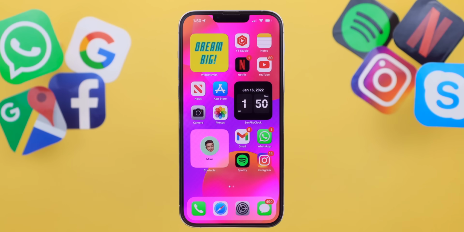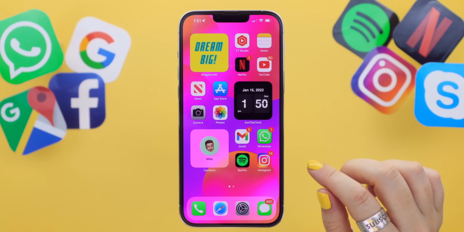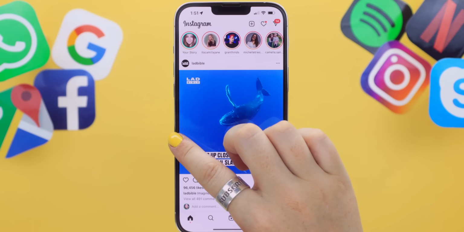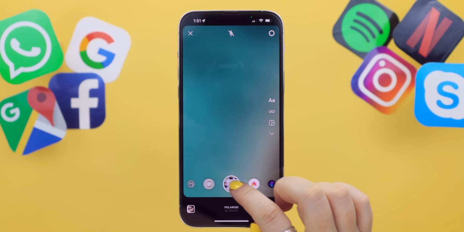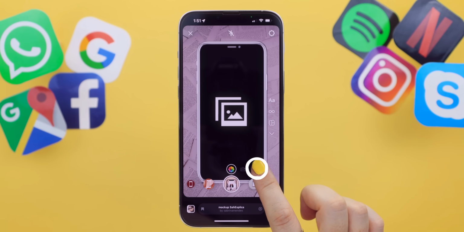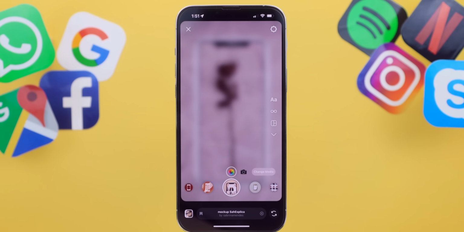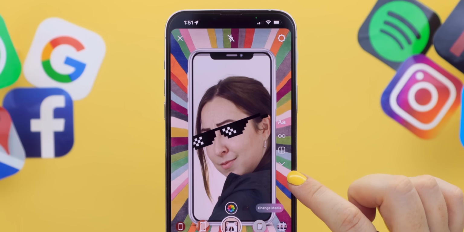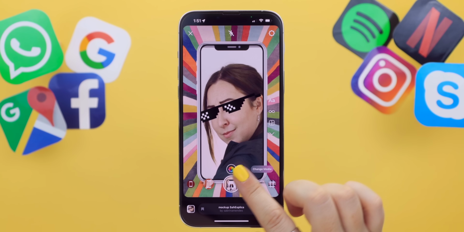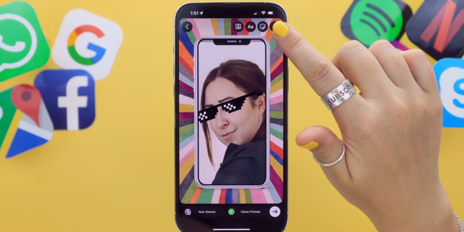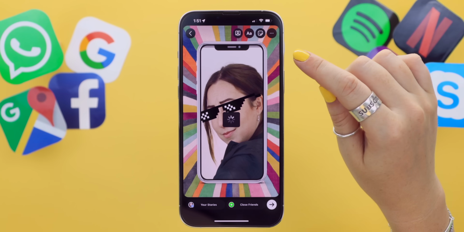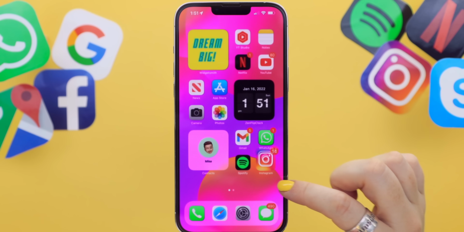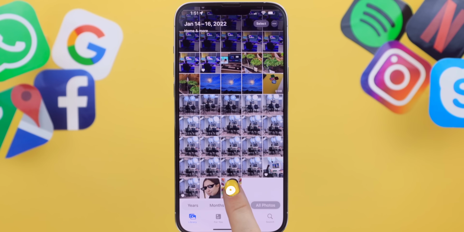Now, here's something you have probably never thought of, and that is to use the Instagram application as an editor. So if you head into Instagram stories, as you know, there are so many different filters and effects to choose from that you can just add your own image and completely customize the look of it just like this. Then all you need to do once you're done editing and customizing your picture is click the save button, where it'll export the image right to your gallery that you can access forever.